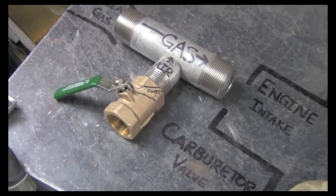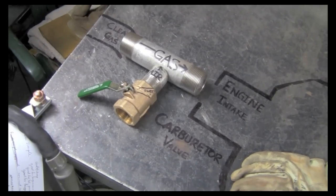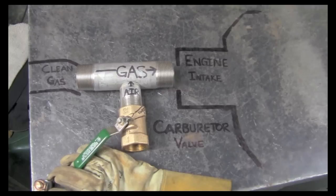It's brute simple and basic. Obviously you can hook up some linkage to it, so if you're in a tractor or in a truck or somewhere, you can modify it while you're driving. So it's rock solid, it's low tech, it works.